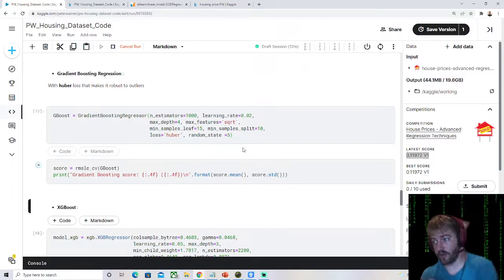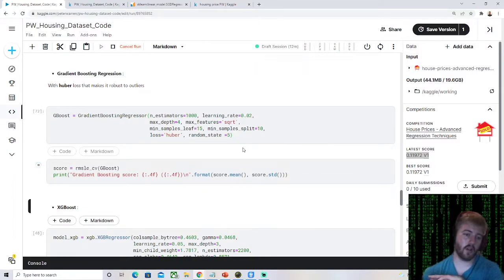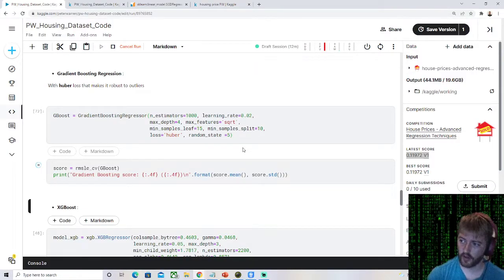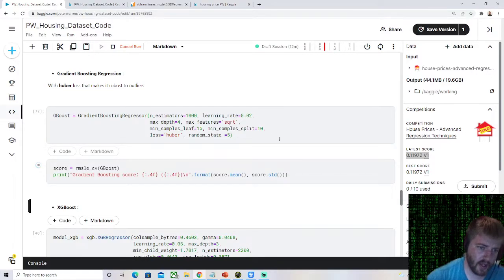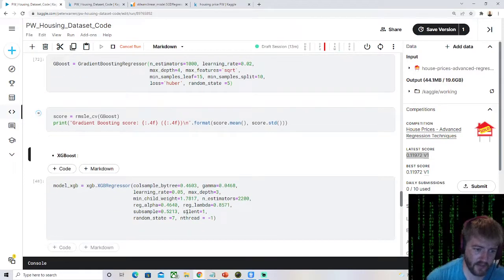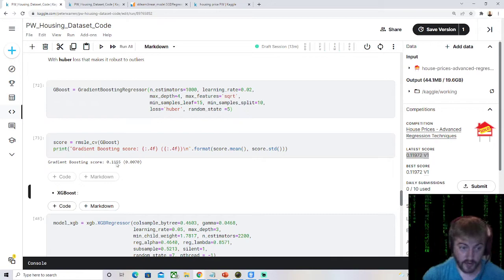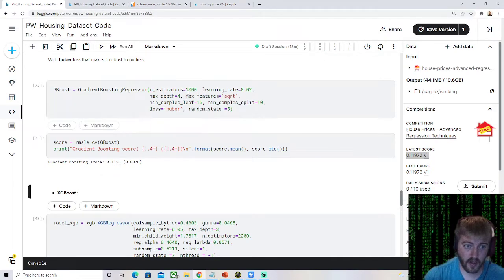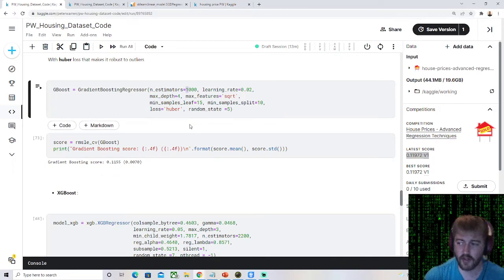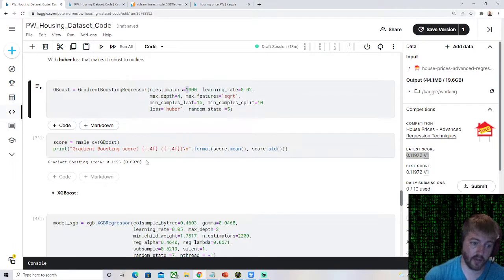And you could loop this and plot a bunch of different learning rates and a bunch of the results and figure out where the optimal rate is. And you do that with each of these different linear models that we're using. So we got 0.155. We did better with that. And if we increase the number of estimators, it would take longer to compute, but that would also improve it a little bit.